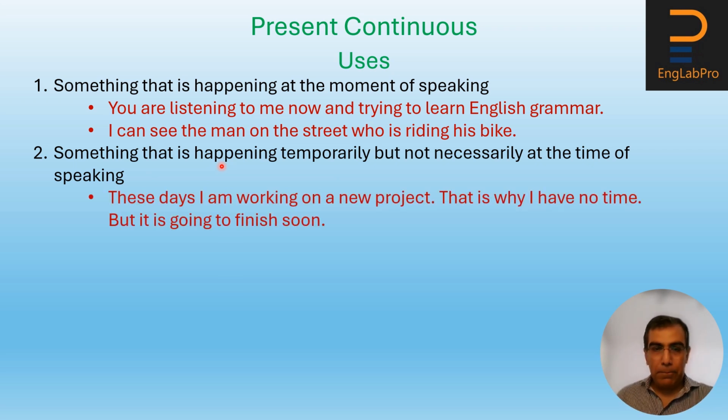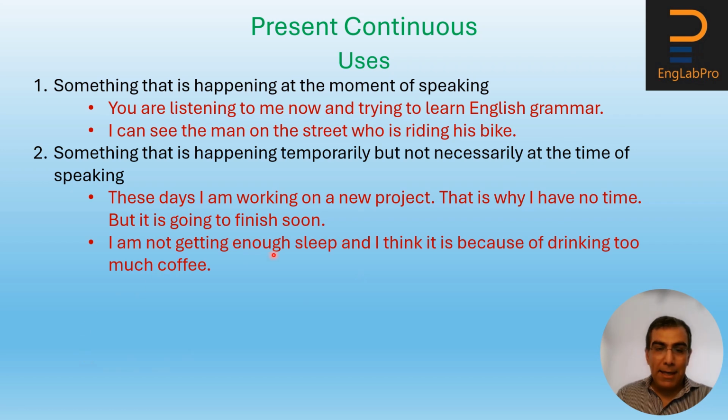These days I'm working on a new project. That is why I have no time, but it is going to finish soon. These days I am working means it is temporary. So this is done temporarily for a short time. I am working on a project means maybe not necessarily at the time of speaking, but these days this is an action that is happening for a limited period of time.